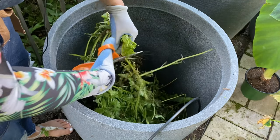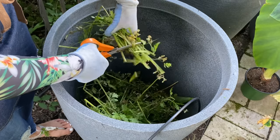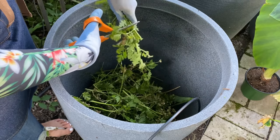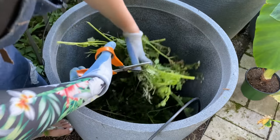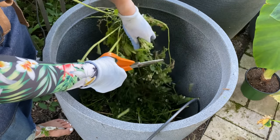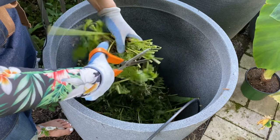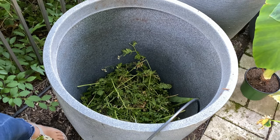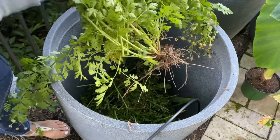This container was full this spring and I just emptied it into one of my garden beds — it made beautiful compost, just super fluffy and dark. You can use fresh cuttings of your shrubs as long as they're not too woody. You don't really want a lot of woody stuff in here because it just takes a lot longer to break down. You can use grass clippings, leaves — anything that you would put in the compost, you can put in here.